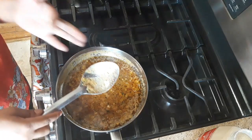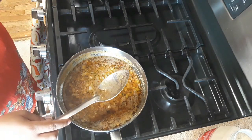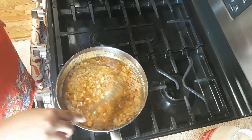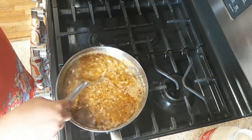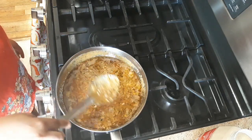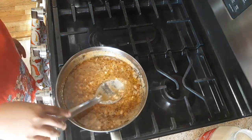So I'll give it another taste. Tastes so good. The lemon is giving it so much flavor, and the garlic, everything comes together so nicely. Oh my god.